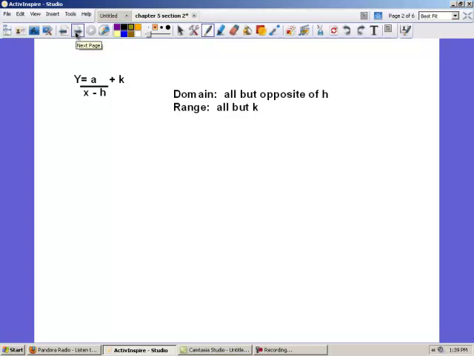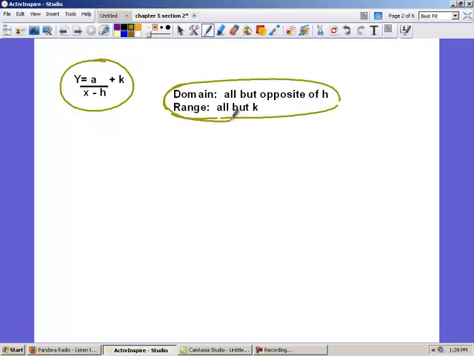Now there's an equation that you're going to need to know for domain and range. This is the general formula for this. So make sure that you have all of that in there, and then also make sure that you have this part, domain and range. You're going to need this when we get to some of the problems in this book. I'll come back to this slide when we get to that point. But for now, just write this down.